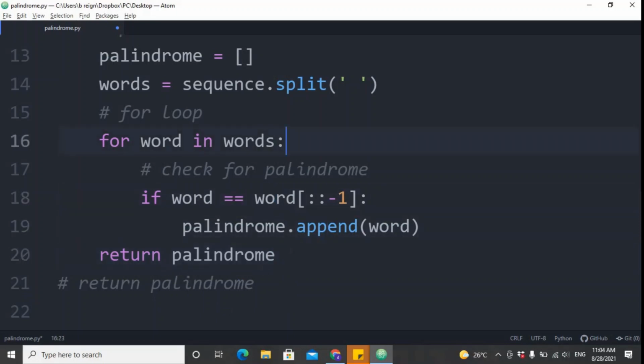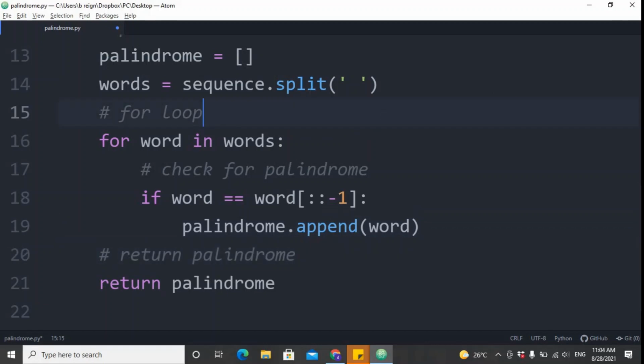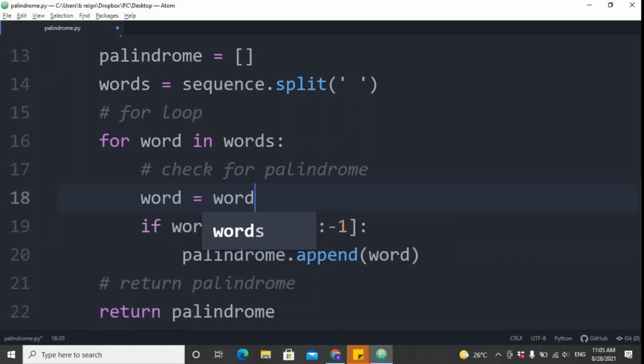So maybe before we check our program if it is running smoothly, let's first ask ourselves, what if a user has an input like a capital D, then a small a and small d? That's dad. That is a palindrome also. But Dad will not be equal to dad because of the capital D. So we might need to change the word so that it's speaking the same language, whereby if it is small caps, let them be small letters throughout. So basically here we are going to bring in a lower function. In Python you have a lower function. We can bring it in here. We can say word equals that word dot lower before we check it.